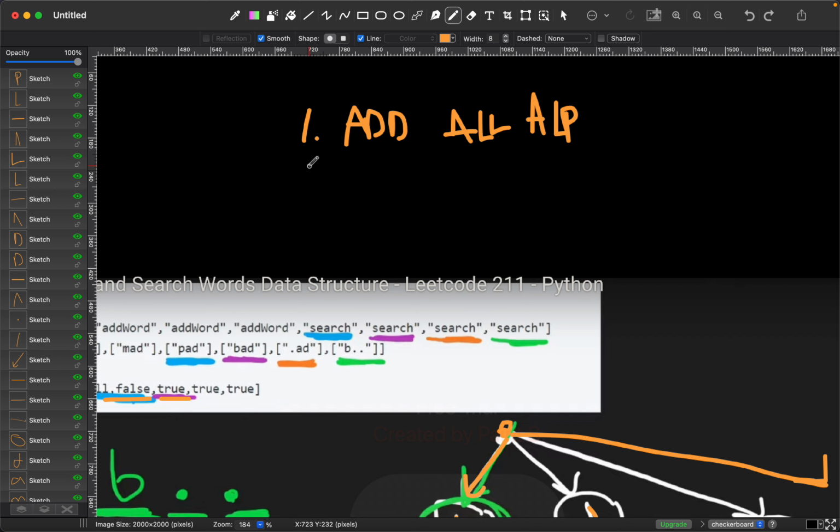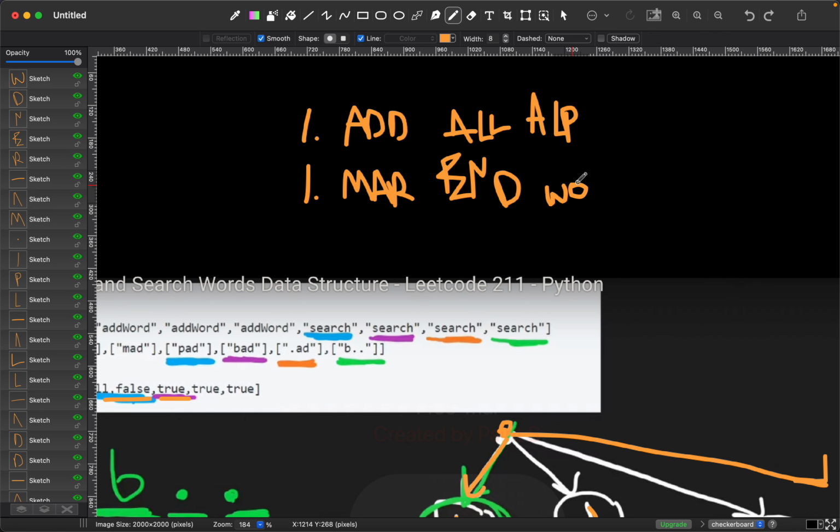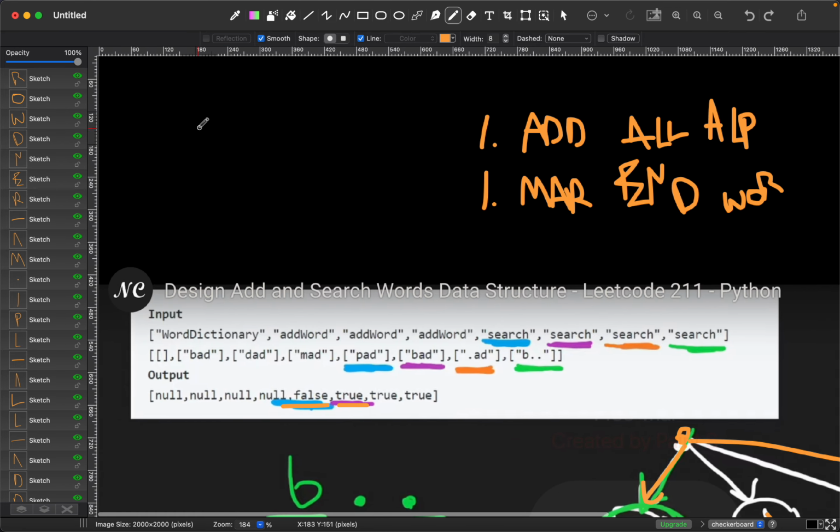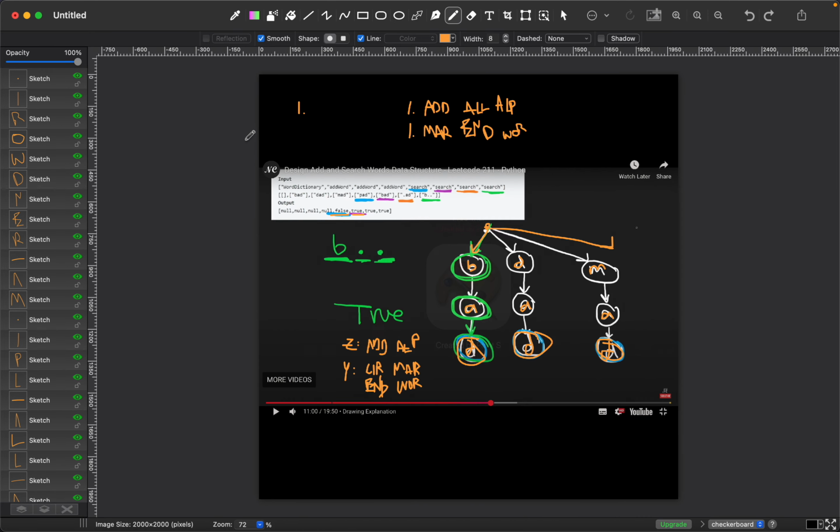And what we actually do over here is that we actually mark the end, or maybe say the word, and the moment you do all these moves, all these spells, you're actually technically saying that, okay, I really want to use this thing called try, where it's also known as a prefix tree.